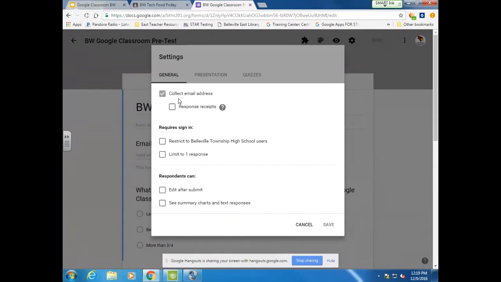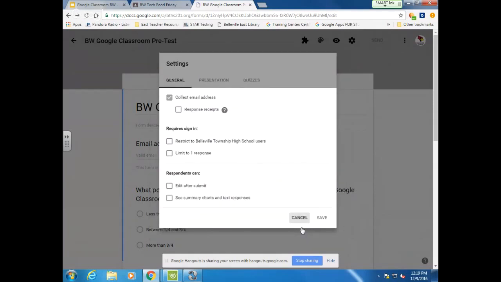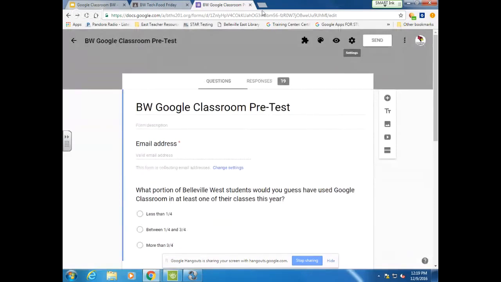I would personally recommend doing this in addition to collecting their name, or maybe not even collecting their name, because if they type their email address in wrong, it becomes a big headache. This will collect their email address automatically, they'll be signed in, and it makes it really easy. And obviously you're going to know their name when you see their email address, through their username. Well, you've got to play around with it.